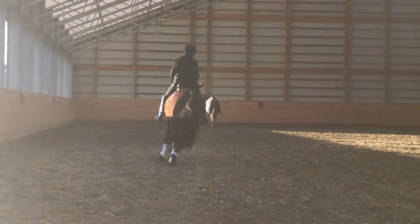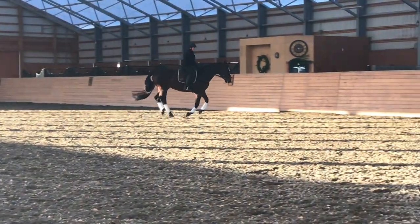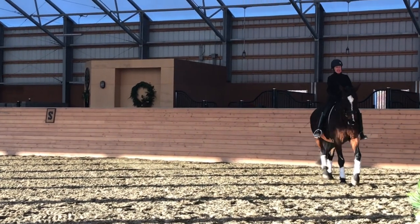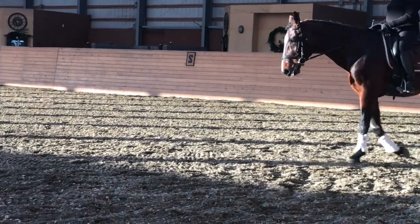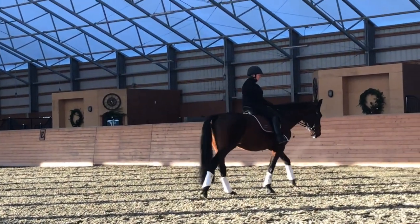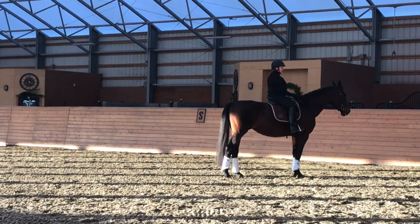See, see, see. Good. Back to trot. Keep your position. Walk. Breathe a little bit. And we turn to the other side. And we make it to the left. Good. That was very good. As soon as you pick up the canter, think, eat forward and sit still. Don't give up your position. Okay?